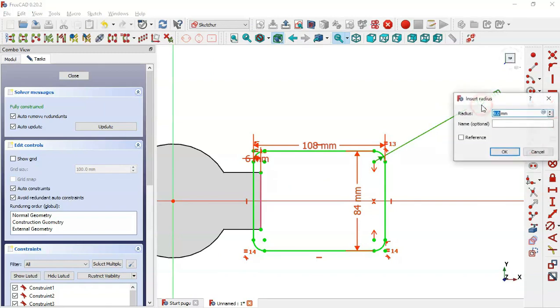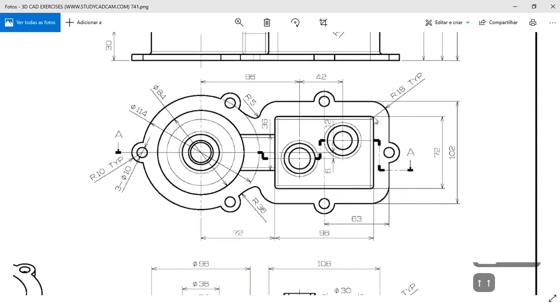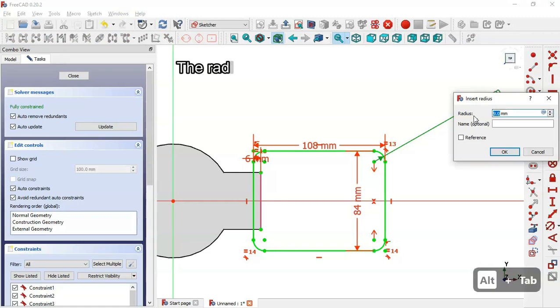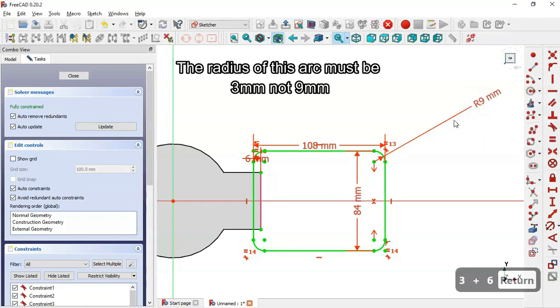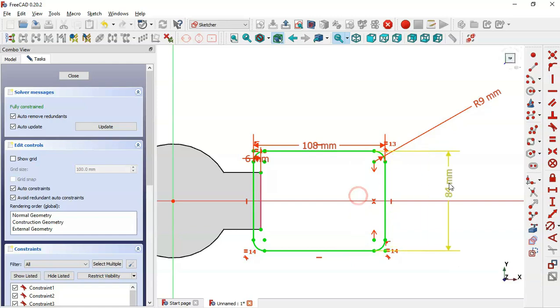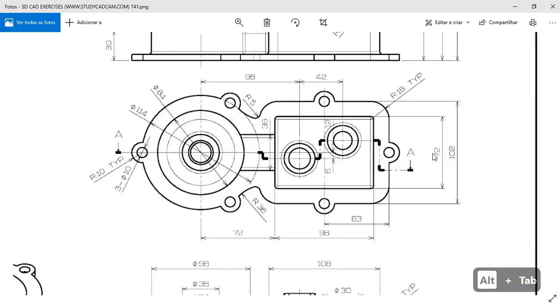So double click, and as you can see here, for this arc we have 3 millimeters. So what we'll do here is set 3 plus 6 millimeters, and we get 9 millimeters. Okay, and this vertical dimension here we'll set 72.